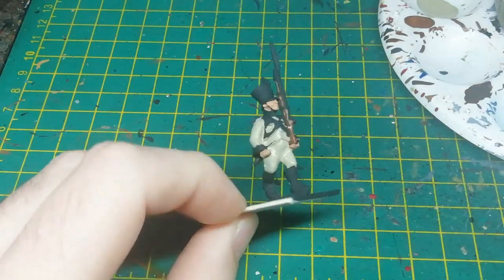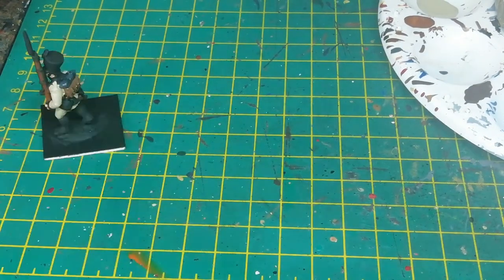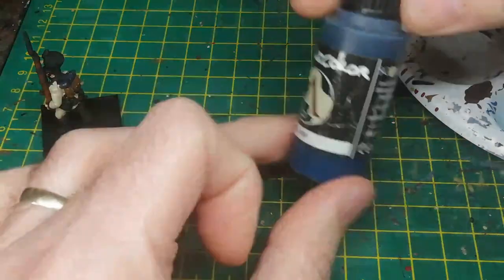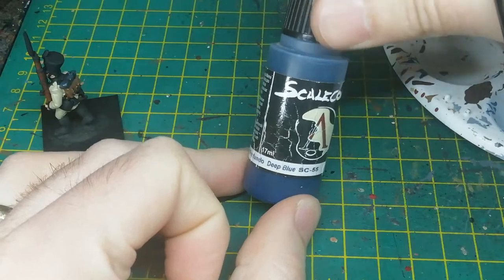Okay, now I'm going to undercoat the collar, cuffs, and turnbacks. This unit is the 24th and it's going to have dark blue facings. So we're going to use Scale 75, Scale Colour Deep Blue.